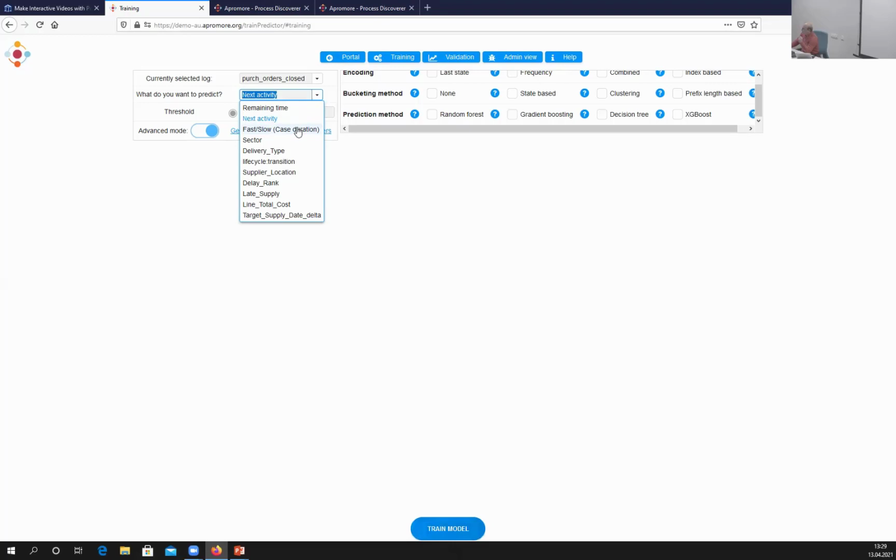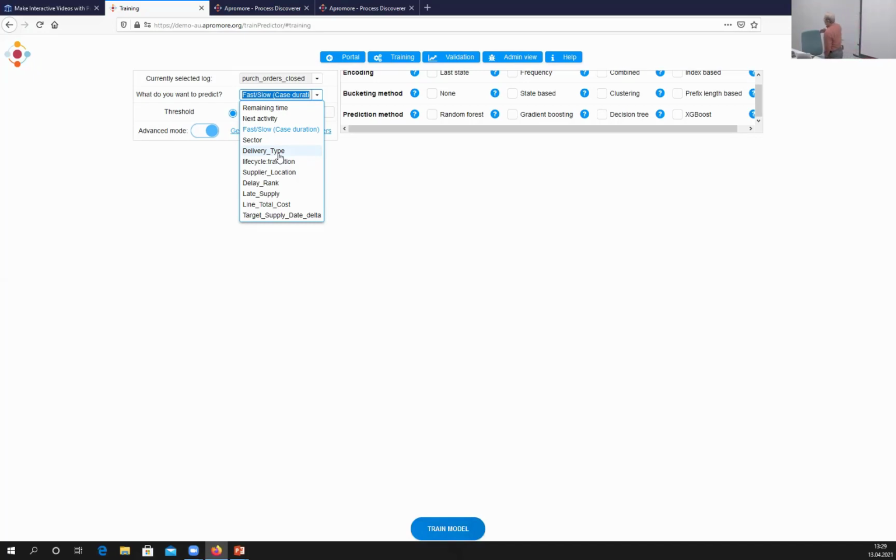You can predict whether the case will finish faster or slower than a threshold, and you can set the threshold. And you can predict any outcome. Of course, for every type of outcome, you then need to define a script below that tells you whether a trace has true for that outcome or false for that outcome. So it doesn't come for free.